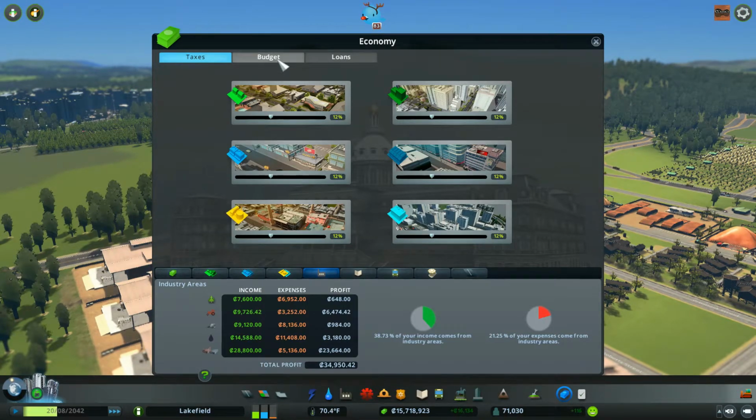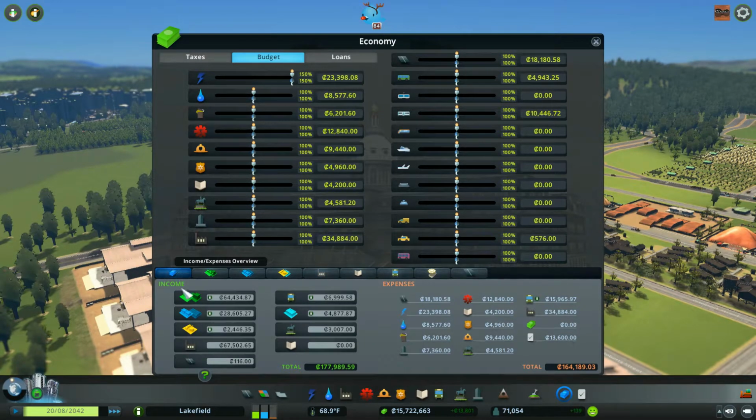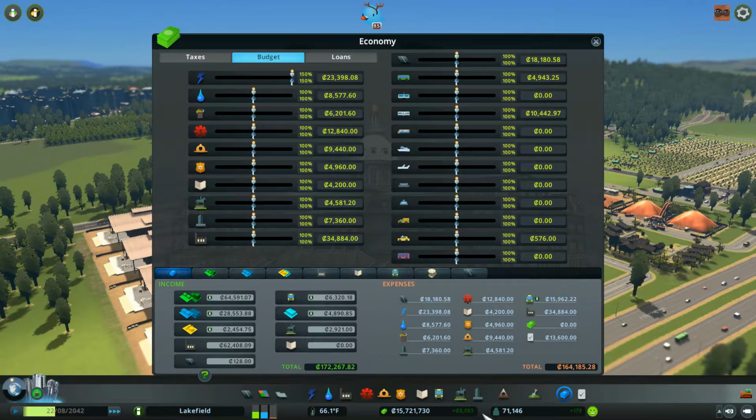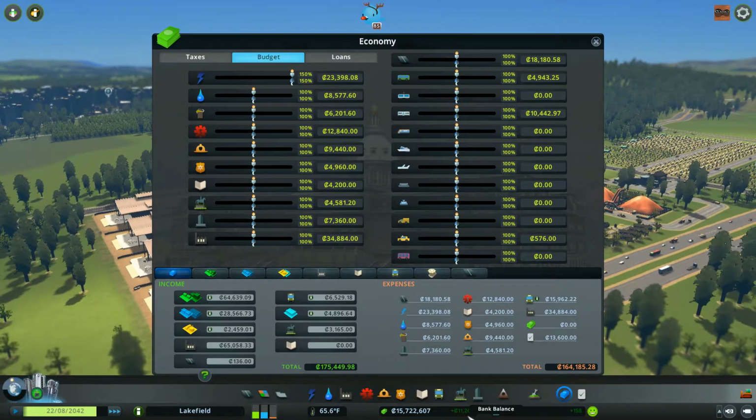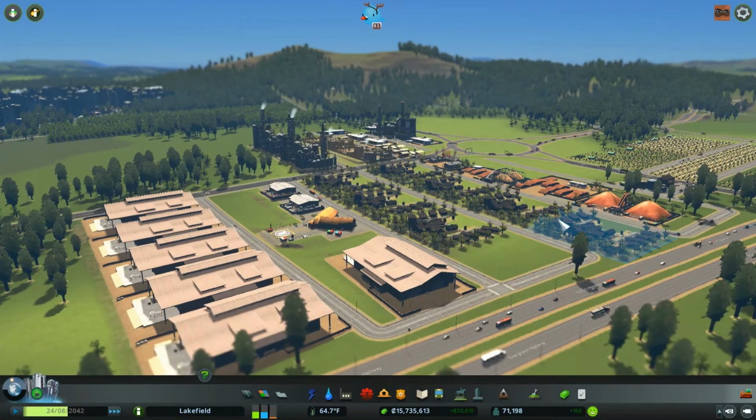Let's take a look at our budget here, and we'll take a look at the total budget, and you can see we're making money here, and you can see that we have a lot of expenses over here. Right now we are making $6,000, $8,000, $11,000, $10,000, keeps on changing. But okay, as you can see, these industries are generating some income right now.